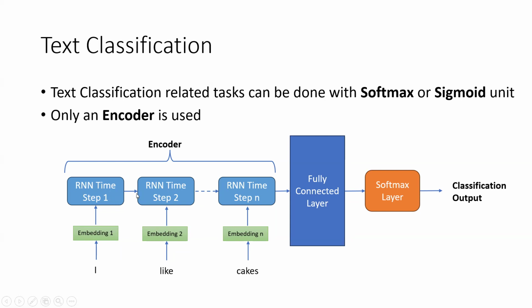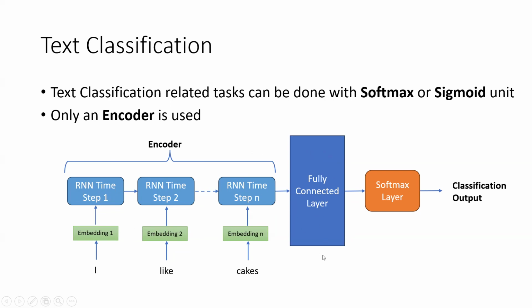So, you can see now the hidden state is passed from the previous time step to the next time step and so on. But there's no output in each of the time steps, because we are not interested in the output at each time step. Instead, at the end of the encoder model, we get the hidden state, which is a vectorized encoded format of this sentence, and we can do some calculation using this fully connected layer.